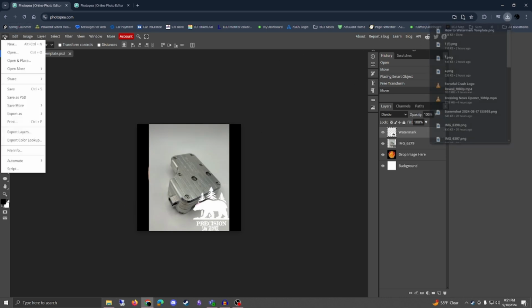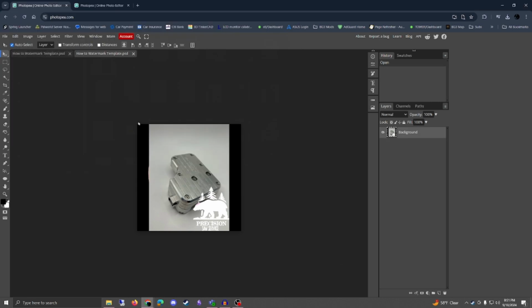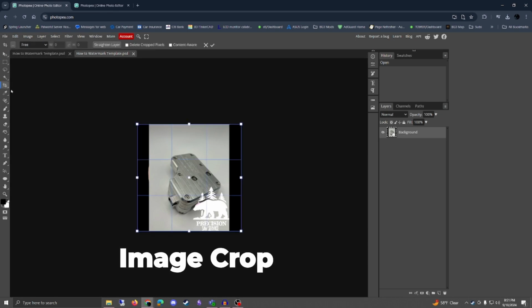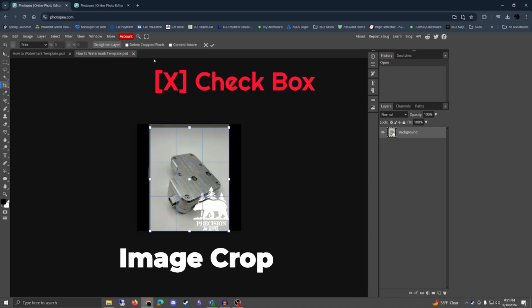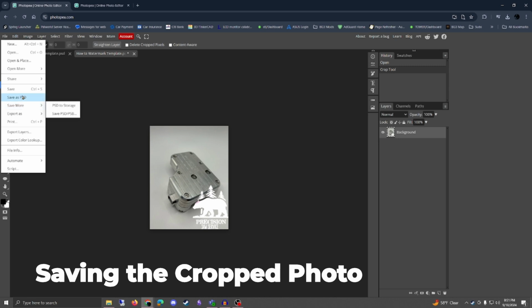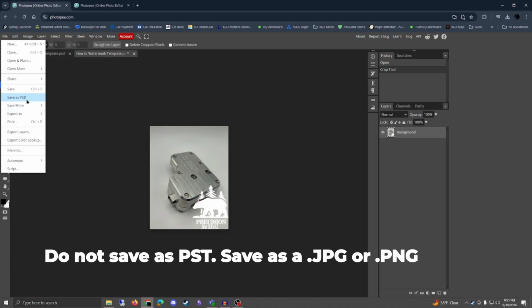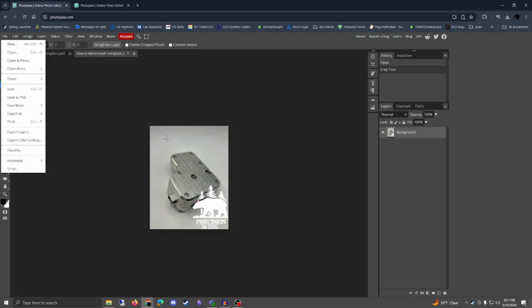So now we'll open up that file, go to the downloads, double click here, and now we'll go to crop, select, click the little checkbox up here, file. You can either save since it's already a PNG, and the reason why you can save it is because the file type is the same. If you try to save it as a PSD, which is a different format, that gives you the layer option. But as you can see over here, there's only one layer, so it is only a PNG.